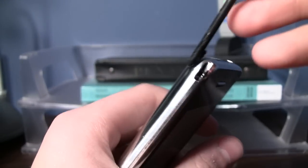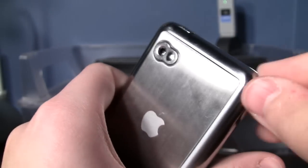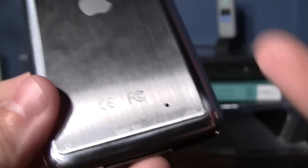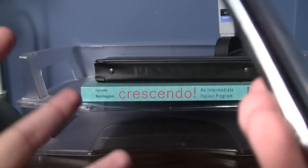I don't know what else to say about these things. I mean, it's amazing that they can get away with this for as long as they do. I figure the people who make these get caught eventually. Yeah, I doubt this thing actually had FCC clearing. But mini SD, really? Come on, nobody uses mini SD anymore. I can never get over that. When I see these things with mini SD card slots, I go nuts.